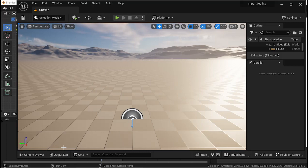So now we can take this same concept and put it towards a motorcycle suspension, which I have in my advanced Blender to Unreal Engine 5 tutorial, which you can see right here.